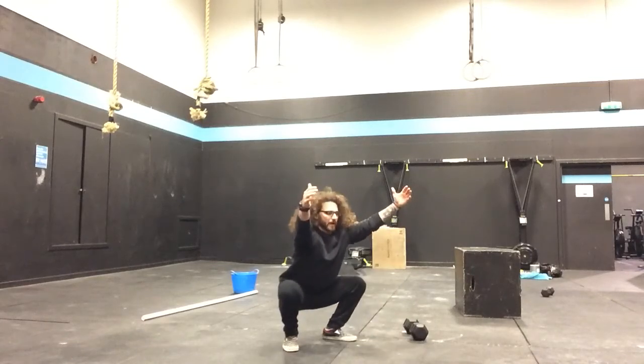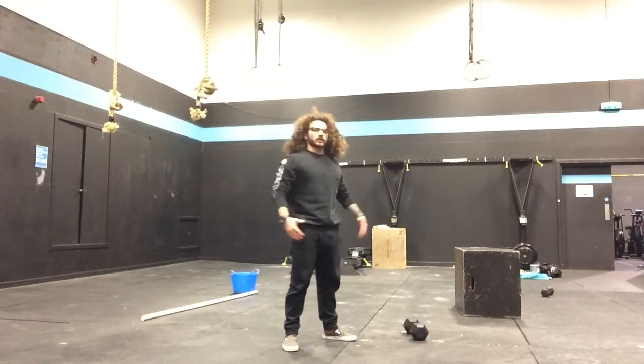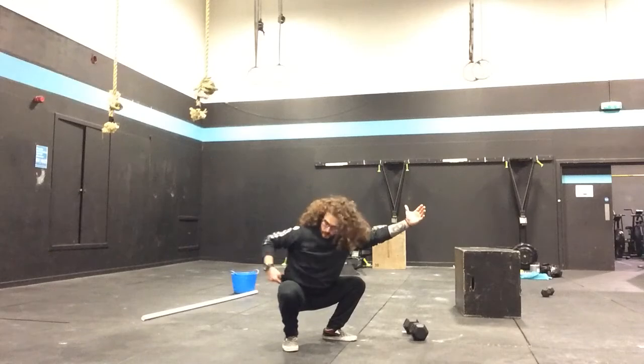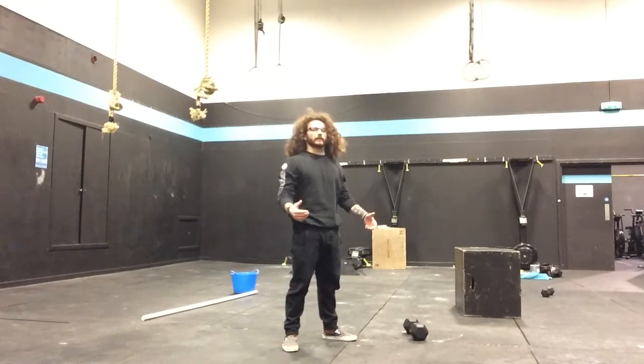So, chest nice and tall. As I stand up, I'm keeping my feet flat, pressing through the whole foot, squeezing my bum at the top. At the bottom, we're looking for the hip crease below the top of the knee, so we've reached full depth, and then standing to full extension again, where I squeeze my bum at the top.